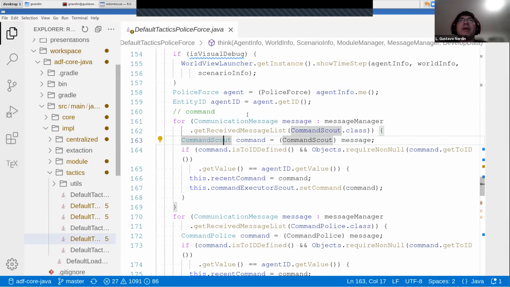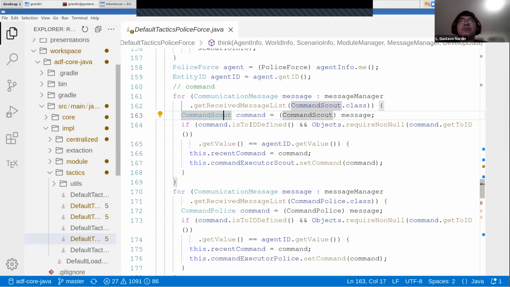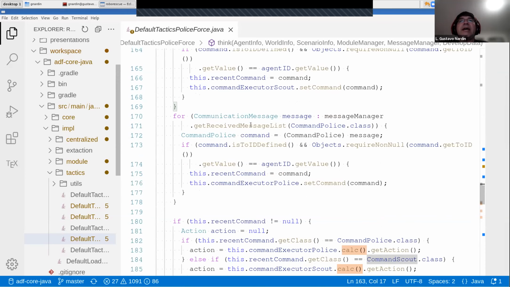By target, we mean a blockade to follow. And it also tries to listen to the messages to see if someone is instructing it to perform an action.